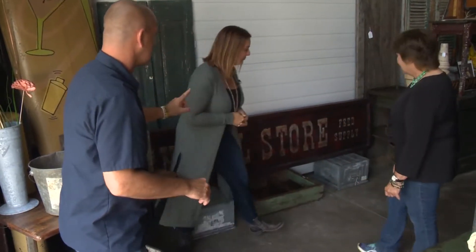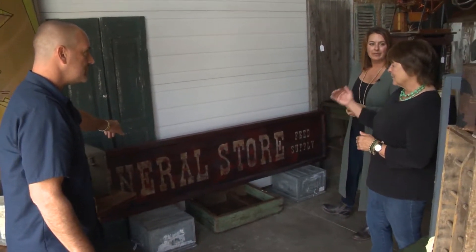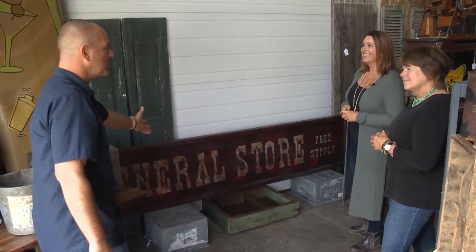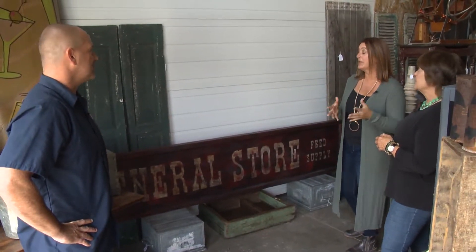I saw this general store piece and I have to ask — is that a refab, or is that an old piece? The foundation of the piece is old, and then the artwork on it has been done by a local artist, re-touched up. So a little bit of both. You think about the history of all these pieces — if you could just go back in time and see the people walking underneath this sign going into the store. And our farm tables too — we have farm tables made from reclaimed barnwood. One of our vendors and his boys do that; he has a full-time job, so this is a second job where they go and tear down barns that are falling apart and repurpose the wood into farm tables. I've got 12-foot harvest tables. Barn lumber prices have really gone up — 30 years ago the guy would say, just take it. Now it's like, pay up.